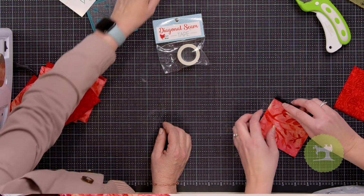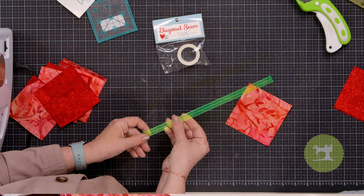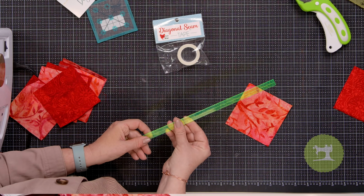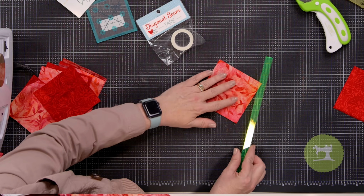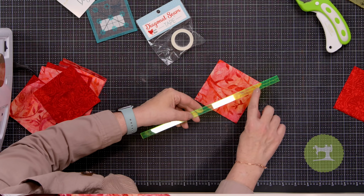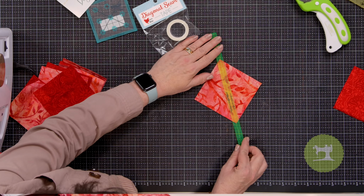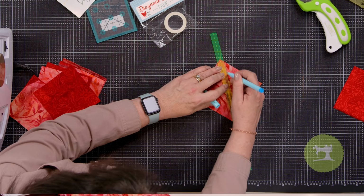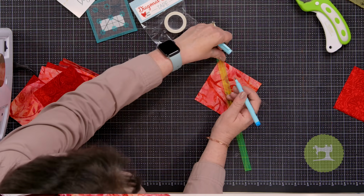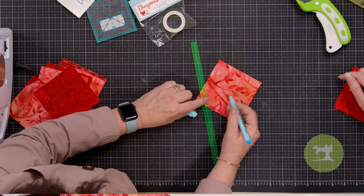Yeah, I love that. It's a great time saver. Then, of course, we have the Quilter's Magic Wand. Have you ever used one of these? I don't think I have. Okay, you're going to love this, Laura, because do you see how it has this diagonal line going right down the middle? We're going to put that at each corner, just like this, and we'll draw a line on each side. That way, your 1/4 inch is already marked, and you sew directly on the 1/4 inch on each side.